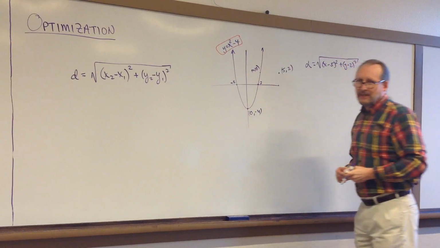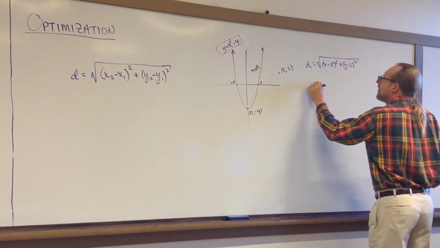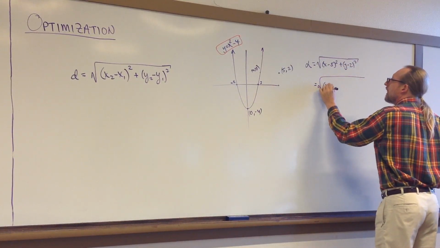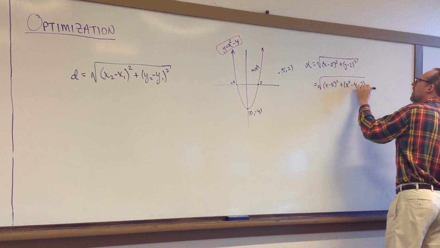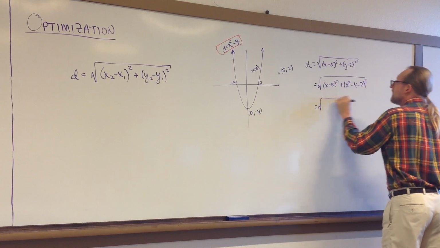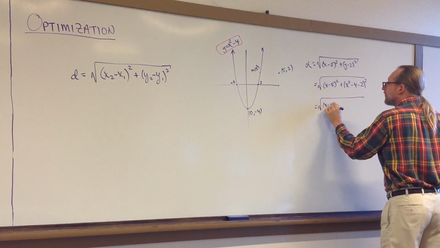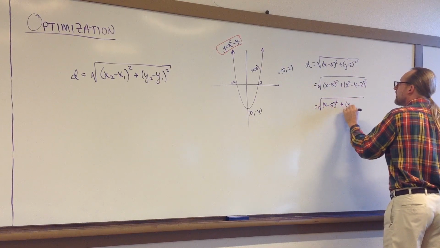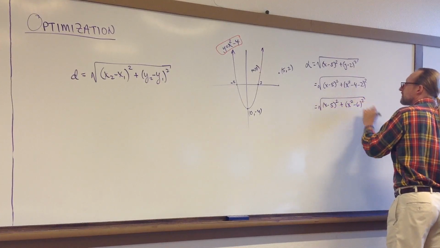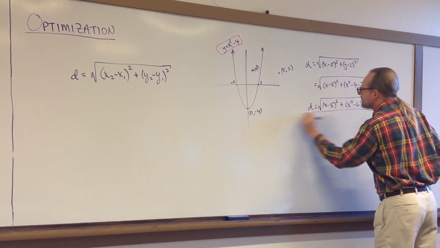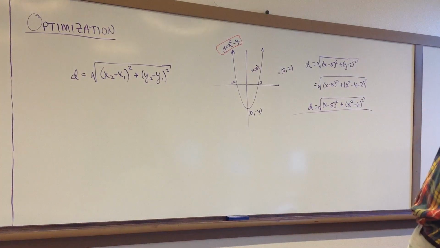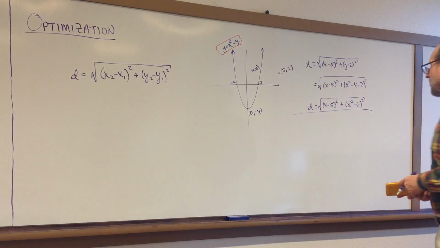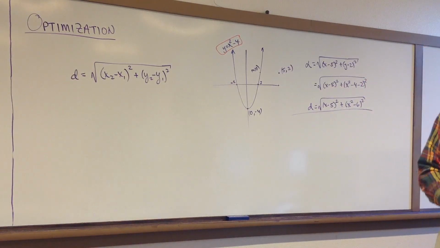Well, there it is right there. So let's replace our y with x squared minus 4. And so, here's the answer to that first part: square root of x minus 5 all squared plus x squared minus 6 all squared. I encourage you to leave this alone. Don't bother to simplify it. We're not going to really need it for anything except to use the calculator with it, which we will get to in 1 second.